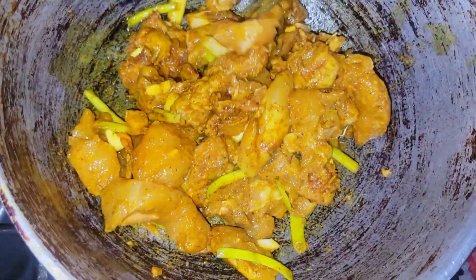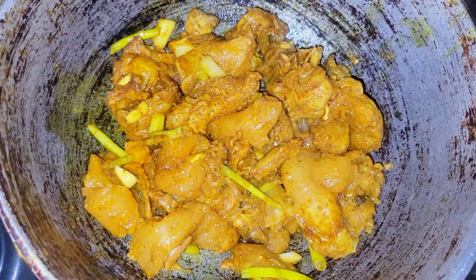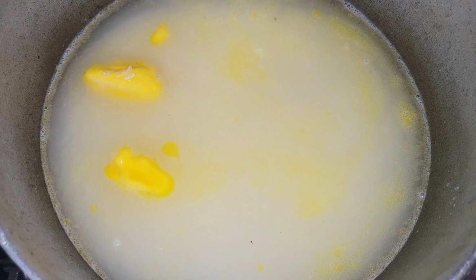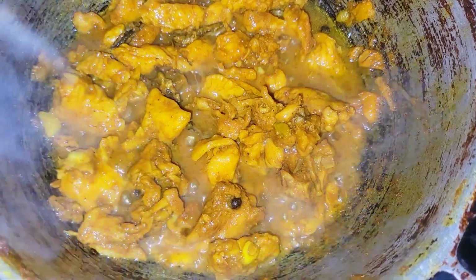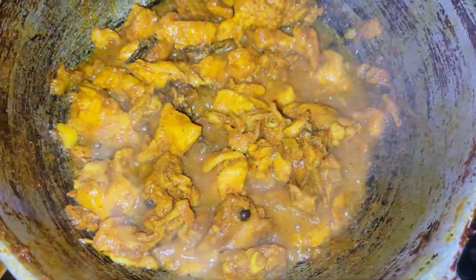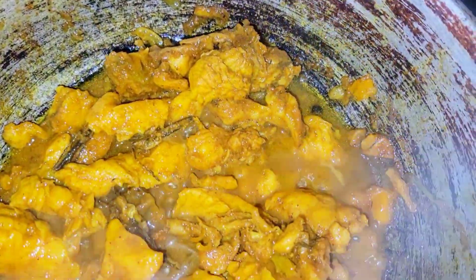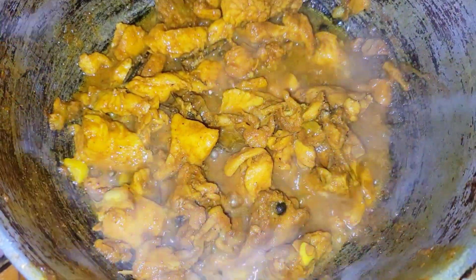Alright, so just give it a nice mix, ensure you coat everything nicely in the curry, and we're gonna move on to our rice. I'm using jasmine rice, so jasmine rice don't take long for steam, so I added some butter with some water. Alright, now the chicken has sprung some juices of its own, so I'm gonna let it saute and do its thing until I'm ready to move on to the next step.